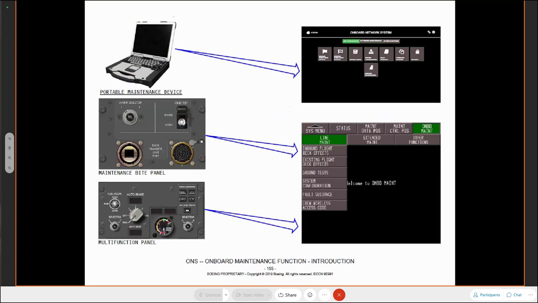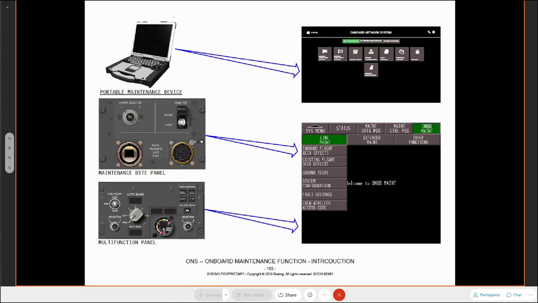Okay, so we'll look at the onboard maintenance function. The onboard maintenance function itself is like a central maintenance computer. Okay, it's software. That's what it is. There's no standalone maintenance computer. The software for onboard maintenance is in the network file server. We also use inputs from the display electronics units. There's software in there as well to do with maintenance. But the majority, if not pretty much all of the software that we use for the onboard maintenance function is inside the network file servers.